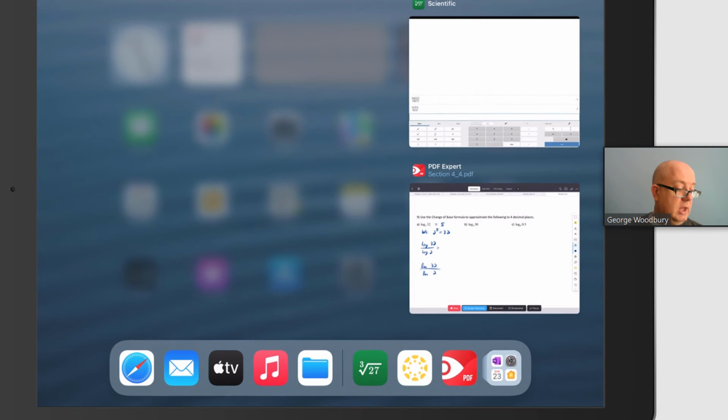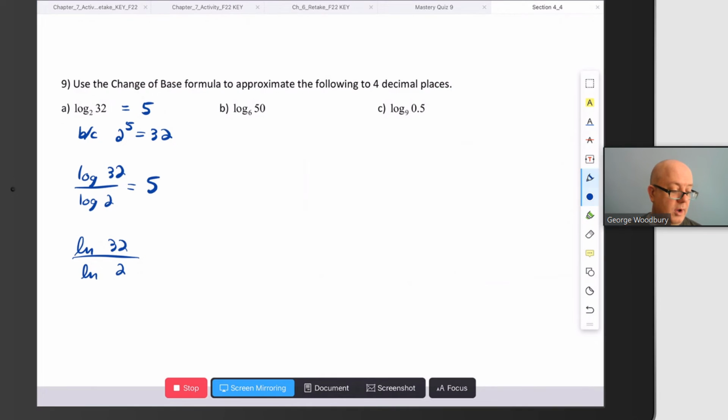We only have to use one of them. Actually, if you notice that 2 to the 5th power is 32, that's much better. But either one of these will work in the calculator. And again, I'm going to use natural logarithm because we use it in a lot of equations that we solve moving into the next section or two.